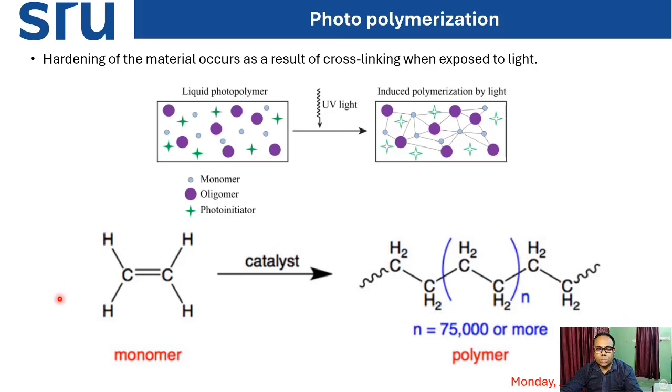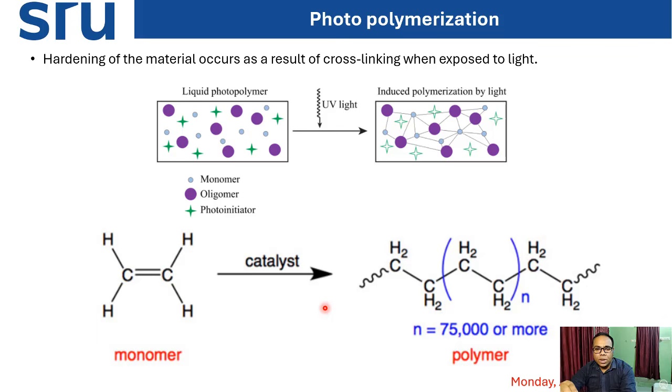So once this monomer passes through the light process or UV light, it will be converted to the polymer. This process is called photopolymerization, or simply polymerization. Monomer unit to polymer conversion is called the polymerization process. Here in this process also photopolymerization is taking place, because we are using a light source of energy, and that light energy will fall on the liquid surface, and that liquid surface will convert to a solid surface. So this process is called the photopolymerization process.